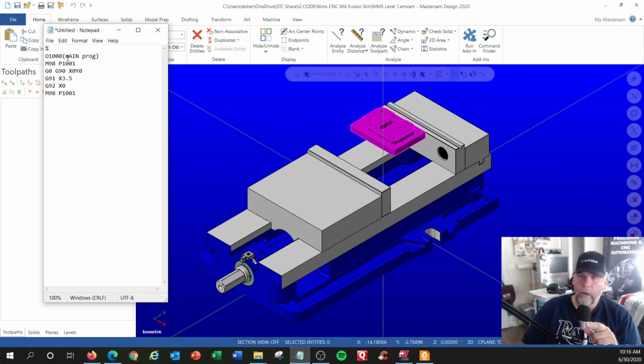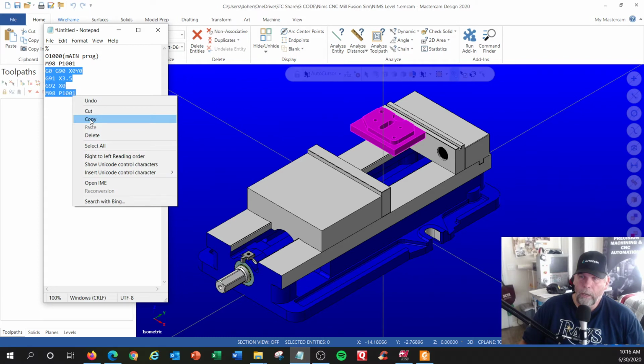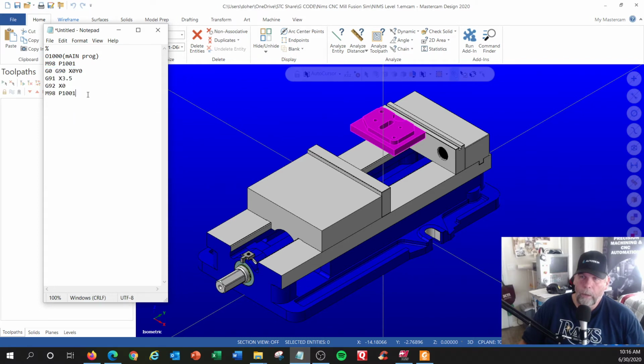So we did it longhand, and we just run this program over and over again, and just do it 3 times. All you need is this little dinky program, and you're just repeating these over and over again. Like copy that, put it there. That's number 2, and then number 3, right?